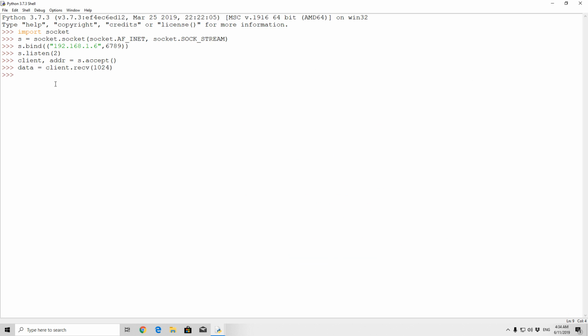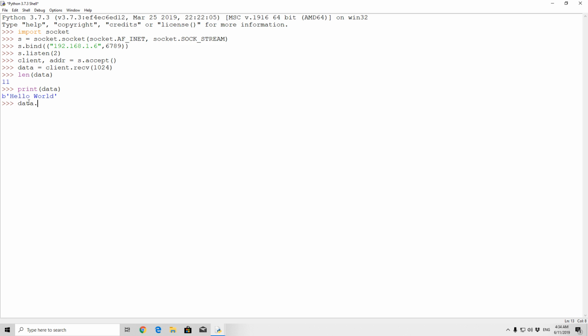Now we received right here, and if we just type length of data, we can see that we also received 11 bytes. Now if we actually decode this, because if I just type data here, you will see that it prints it out with a b right before it. That means that the data has to be decoded.